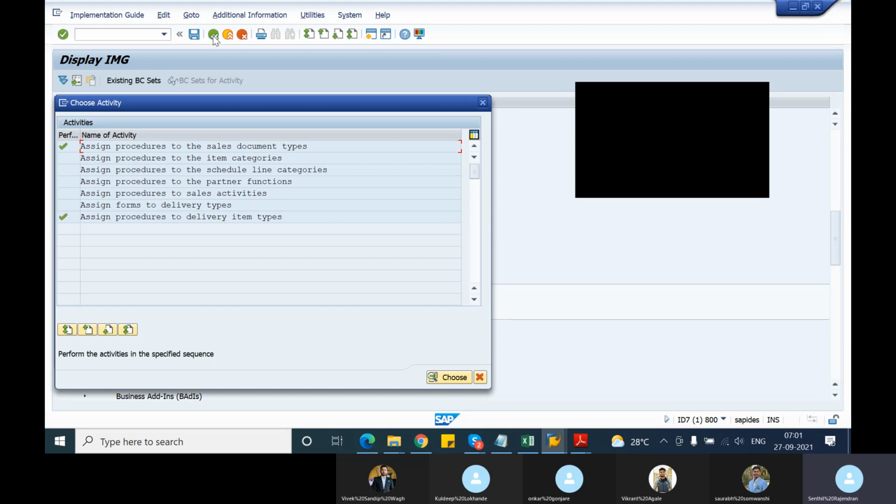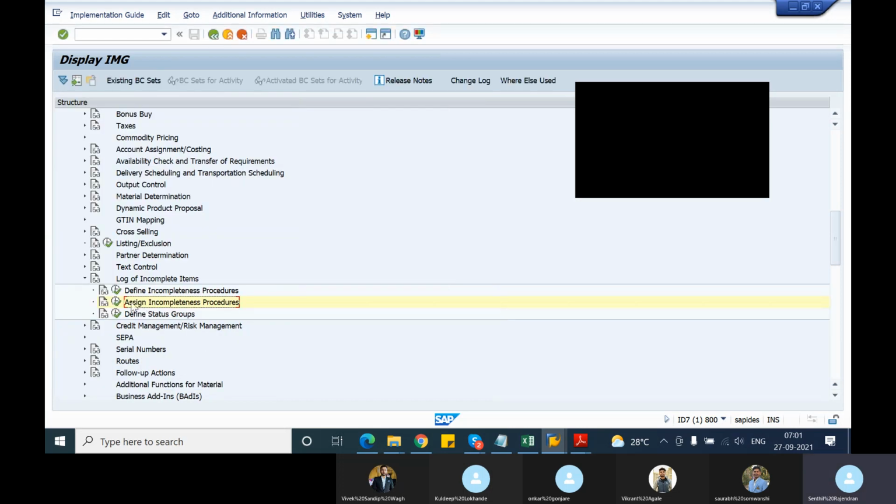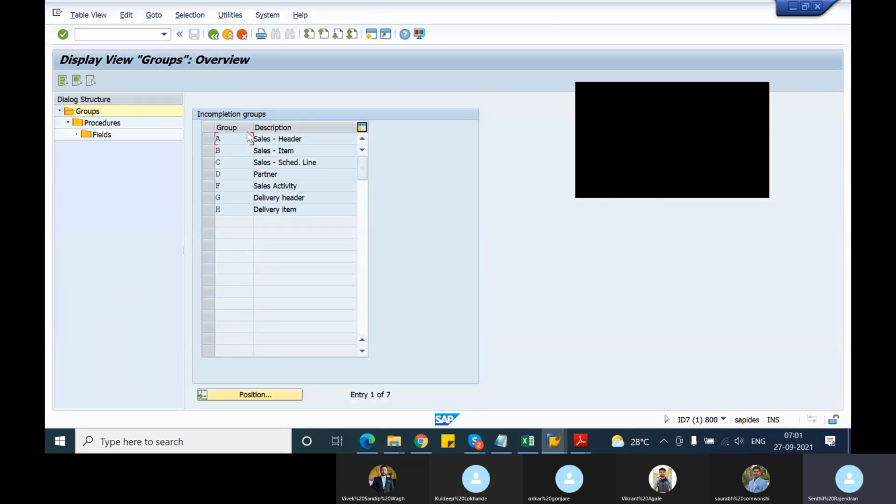So now let us check how the incompleteness procedure is defined. You can select define incompleteness procedure. So we have grouped the different places for which you can assign incompleteness. The incompleteness can be activated at sales header, sales document item, sales document schedule line, at partner function, at sales activity document level, at delivery header and item. So these are the places where you can activate your incompleteness procedure.